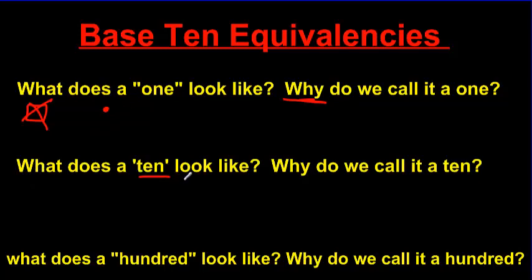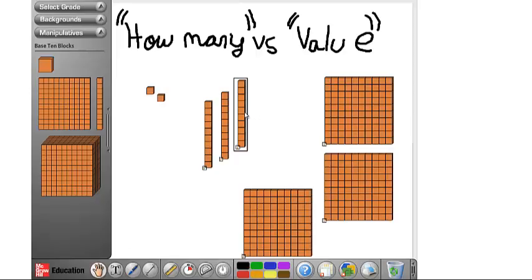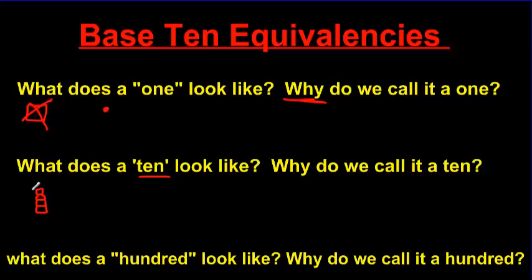What does a 10 look like? Well, you could spend time and make a whole string of them to make it look like these guys here. That takes way too long. Who wants to sit there and do that all day? I'm not going to do that. This is the fast way of doing it. Just there, done. Make a rod, a skinny line. You don't have to make them like this. That takes long. Scrap that. There, done. That's a 10.